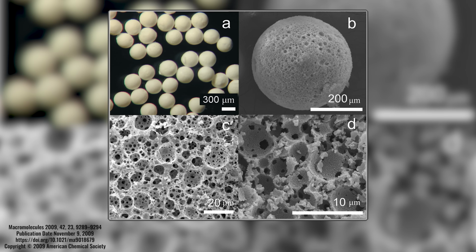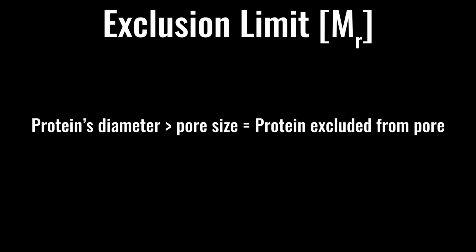Now, we're going to talk about size exclusion chromatography. Size exclusion chromatography, also known as gel filtration chromatography, is a technique used to separate molecules based on their size and shape. They pack a column with these porous beads, and these beads have pores of specific size that allow small molecules to enter while large molecules are excluded and can't enter the pore. Size exclusion is pretty common for protein purification, so we're going to go over that.